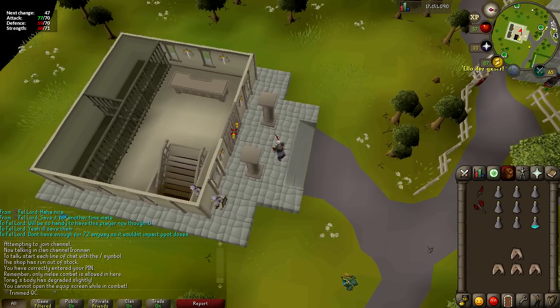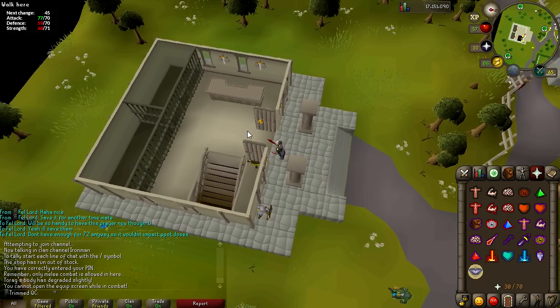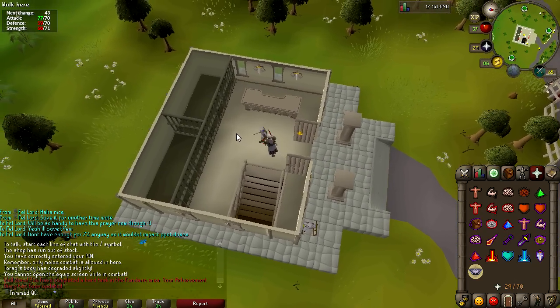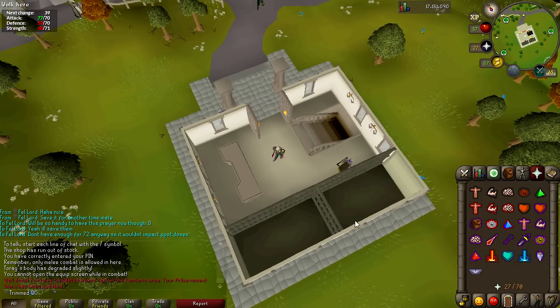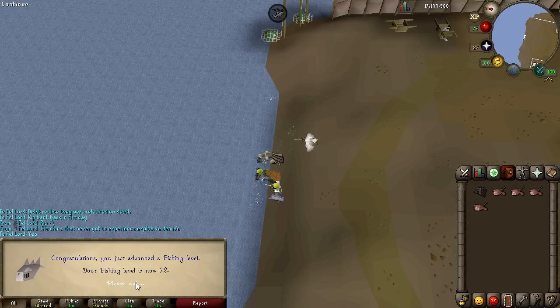So this is Seers' Village Courthouse. So if I walk in and activate piety, there we go. There is a hard task for the Kandarin area complete. That is awesome. And there we go, 72 fishing coming in.